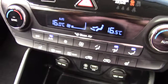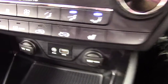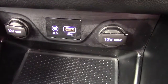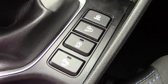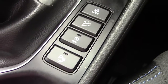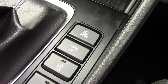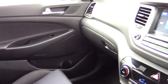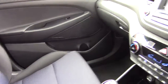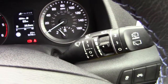The car has climate control and heated front seats. There's an auxiliary input and a USB input. It has a six-speed manual gearbox, and next to the gear shift there are buttons for the parking sensors, the ISG stop-start system, downhill descent control, and different steering modes. It's very clean and tidy inside with no marks — pretty much as new. It also has automatic headlights and a variable intermittent wiper.